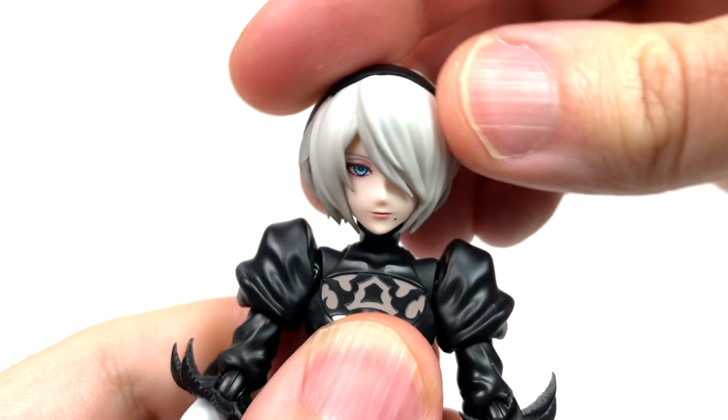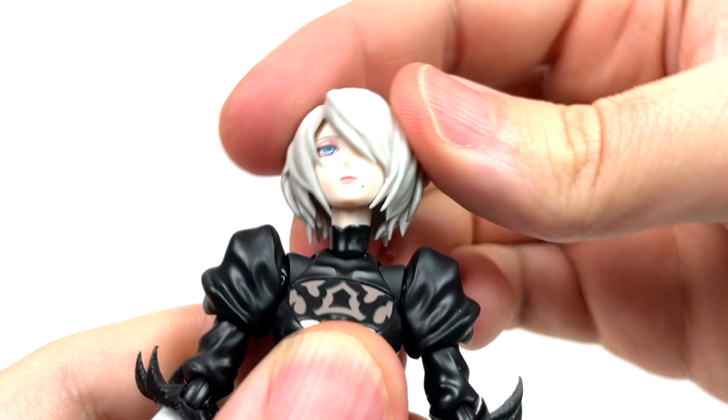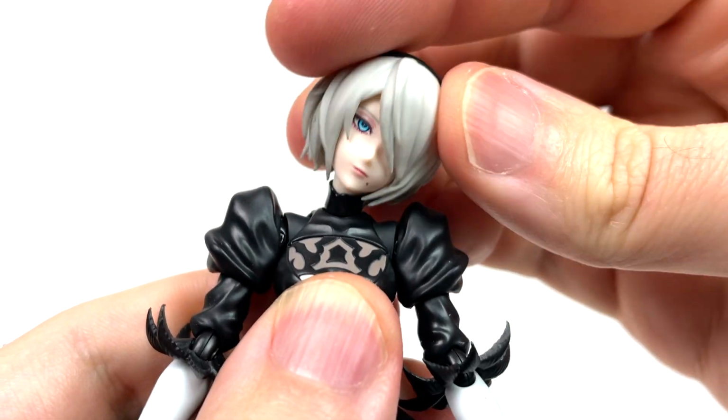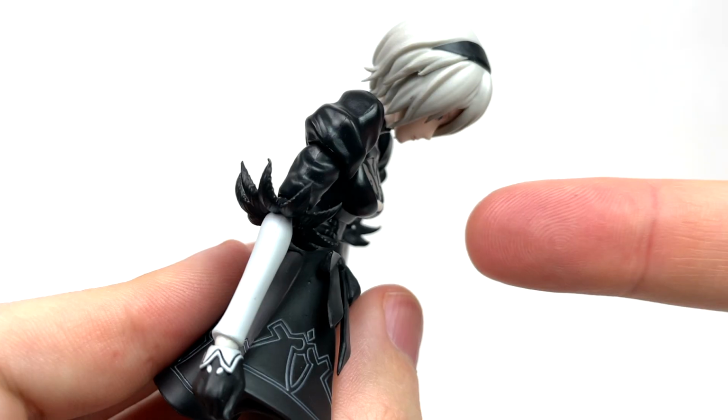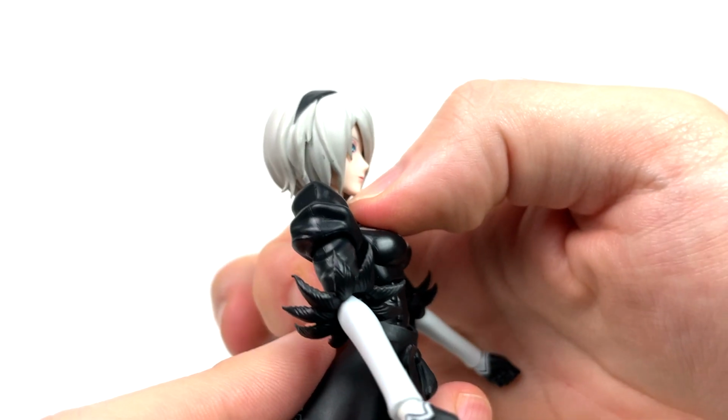But it's your basic head movement, left, right, all the way around, the whole 12 yards and 6. Ball joint below the chest, and a ball joint at the waist, aiding in that looking down motion and arcing back like so. We're gonna skip the arms and just go straight for the legs, because these arms are the one weird point of this figure that I just don't like messing with.